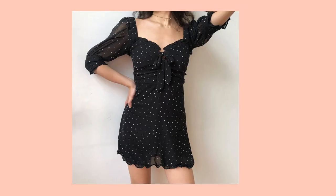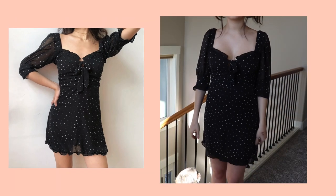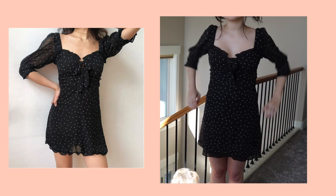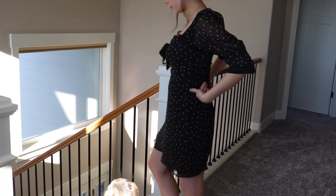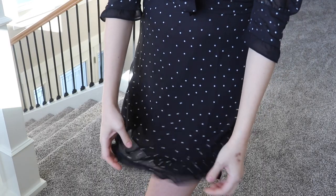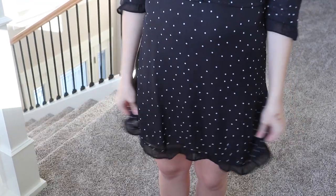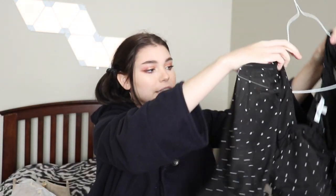First is the Sonora Short Sleeve Dotted Mini A-Line Dress. This is one of my favorite things that I received because it's very flattering towards your body. I've seen a lot of other reviews do this as well, so this one does have reviews — about 30, I think. For the most part it's really snug on my body, but not in a way that makes me feel uncomfortable. I think it's a really adorable dress for fall but you can also sport it in summer since it's a light chiffon-esque material. It's very flowy and easy to wear — you can wear it without a bra, and there's a zipper in the back so it's really easy to get on and off.